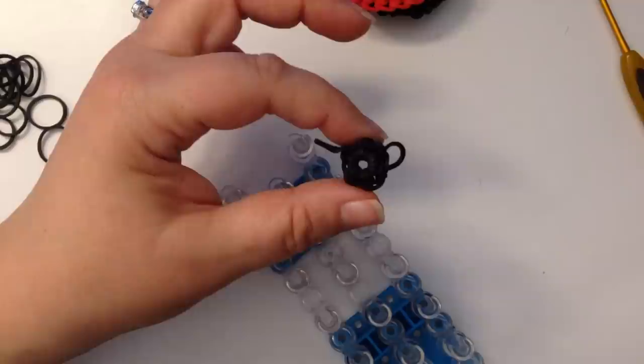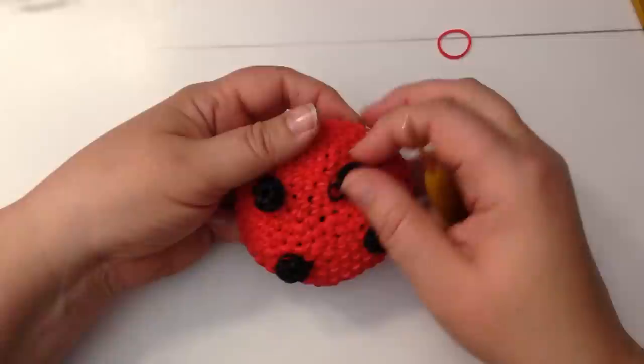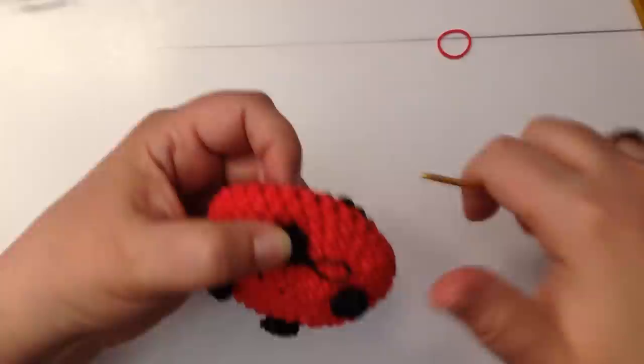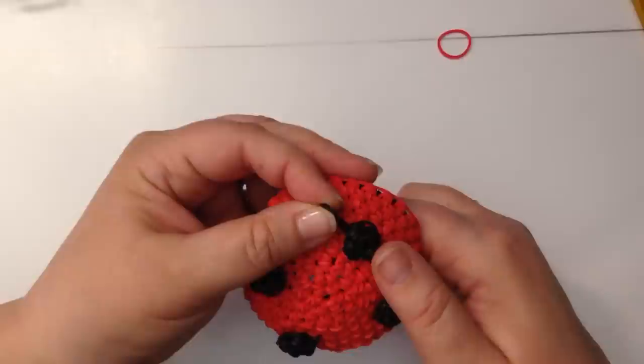So I've made my 4 little dots and I've secured 3 of them. Now we have the 4th one to secure. And all you're going to do is position it on the shell where you think you would like the dots to be, and you can do as many of these as you want, it's completely up to you. Push your hook through one side, grab the anchor band and pull it back, and then find another spot for the other side of the band and pull that one through like so.